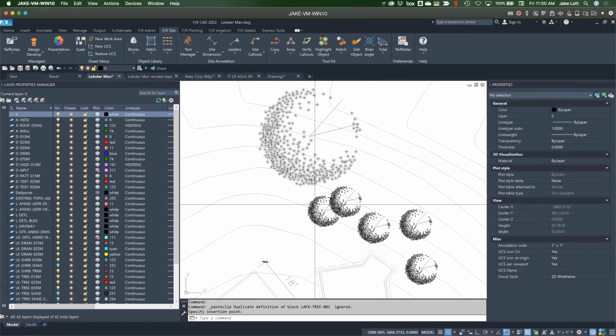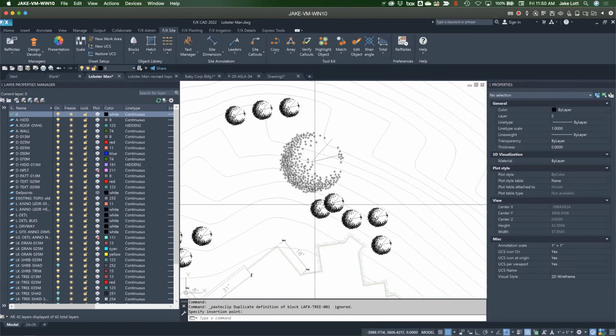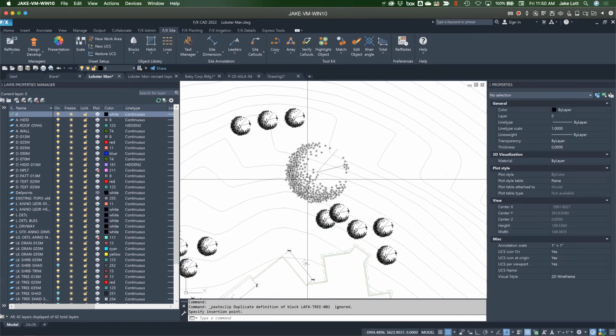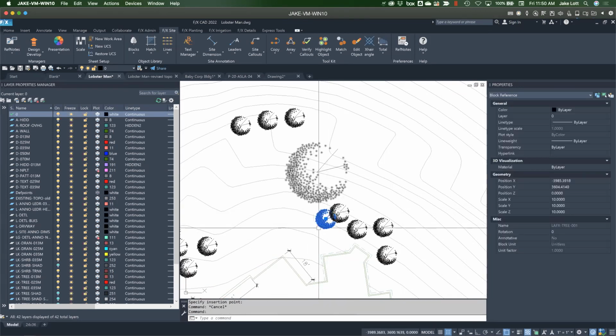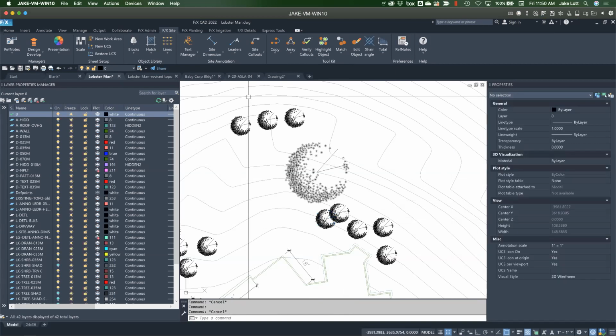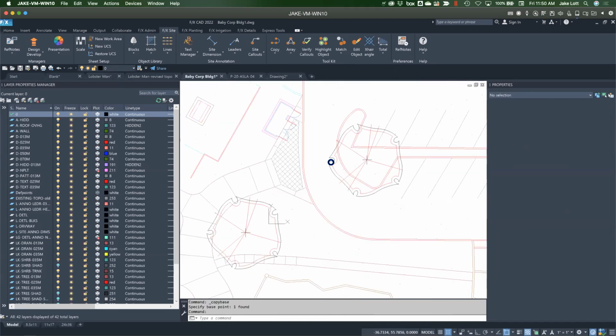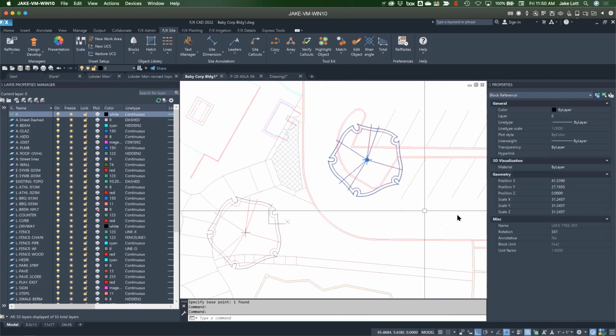And I go, okay, why in the world is he just a bigger version of this other little guy? So I'm going to select this block and I go, oh, he's LAFX tree 001. Let's see what this guy was named. Oh, he's got the same block definition.